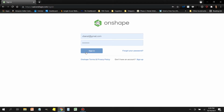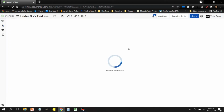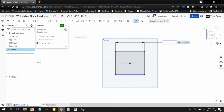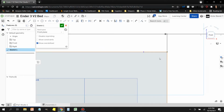Let's jump on to Onshape real quick. So I'm just going to sign in here and create a quick template. I'm going to blow through this pretty fast, guys. If you guys want more in-depth Onshape tutorials, just let me know in the comments. So all I'm doing here is just sketching out the outside shape. This is based off the measurements of the bed. Next up is to make the little tabs that are going to stick out in the front and the back.